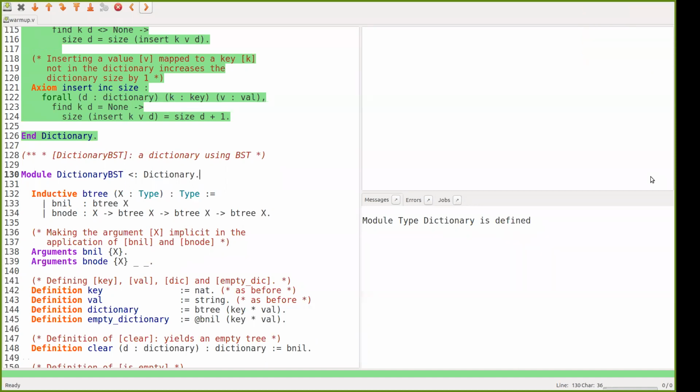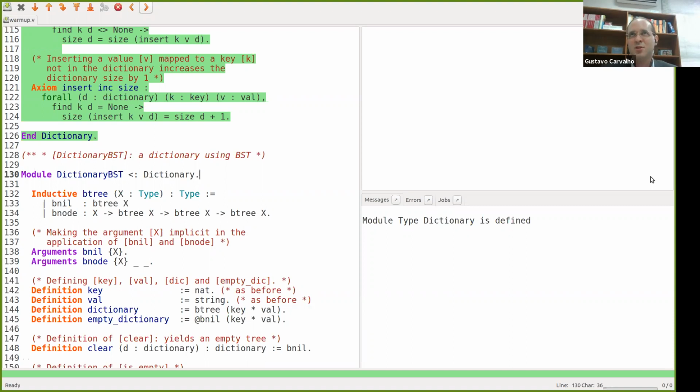The short answer, yes. What would be the impact on your formal development if you do not have caution in defining such axioms? The short answer is you can't prove anything. So you can prove wrong statements.